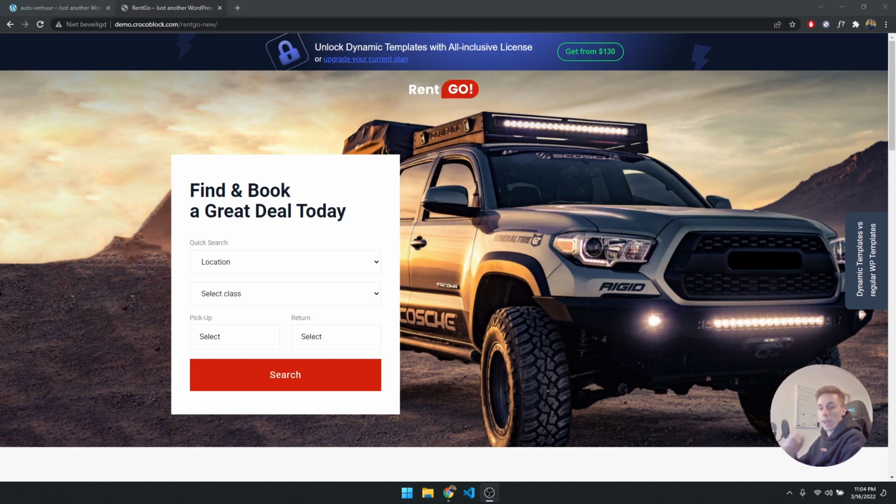Small note, I have my laptop on the left side and my screen at the right side, so I'm looking towards the camera there and I'm looking towards my screen there where I'm working on. So with that out of the way, let's get straight into it.